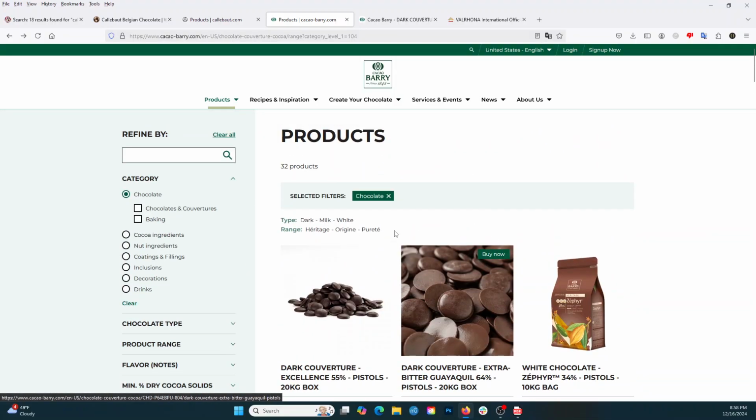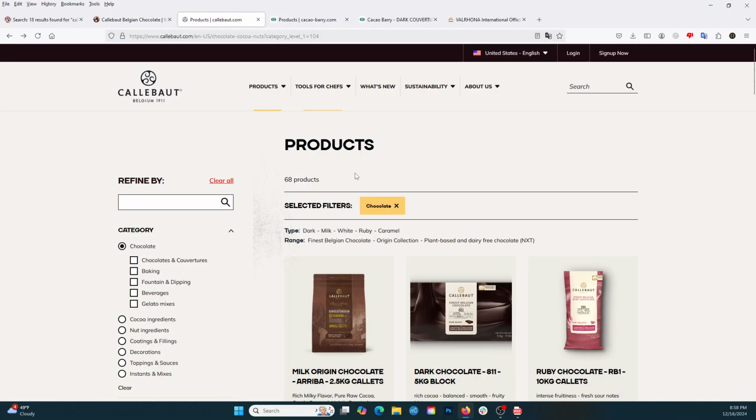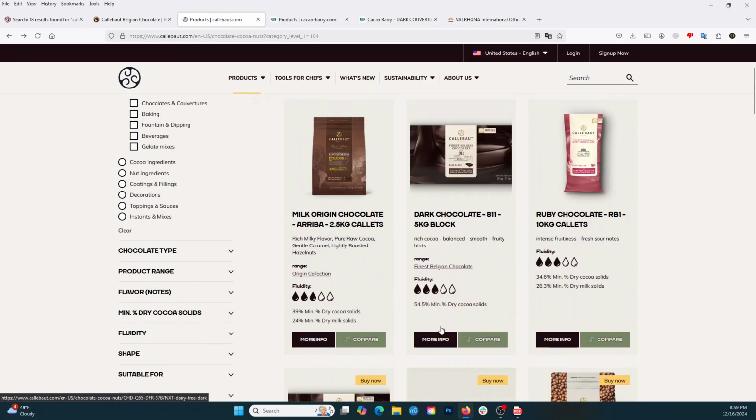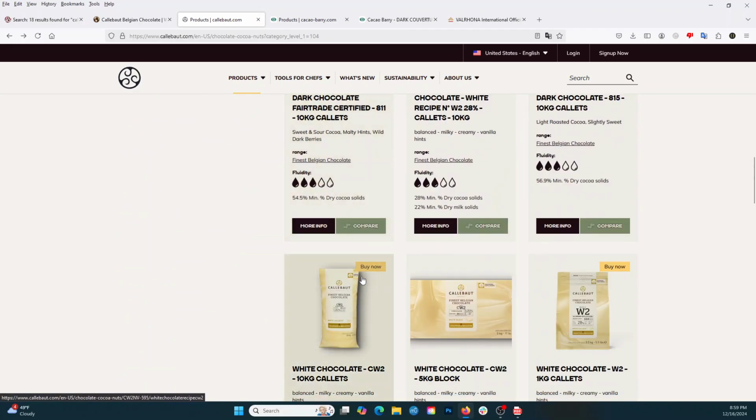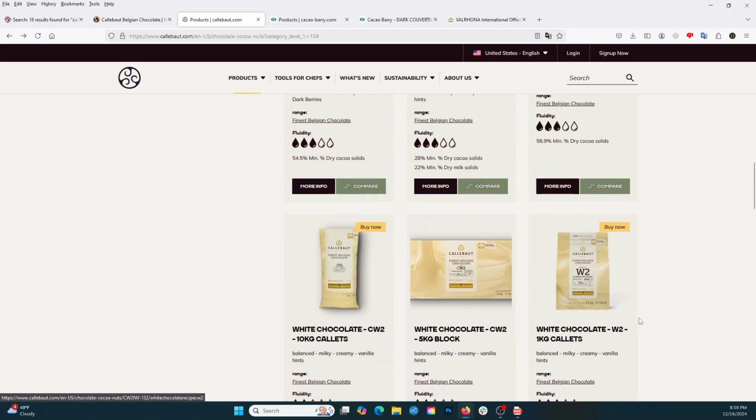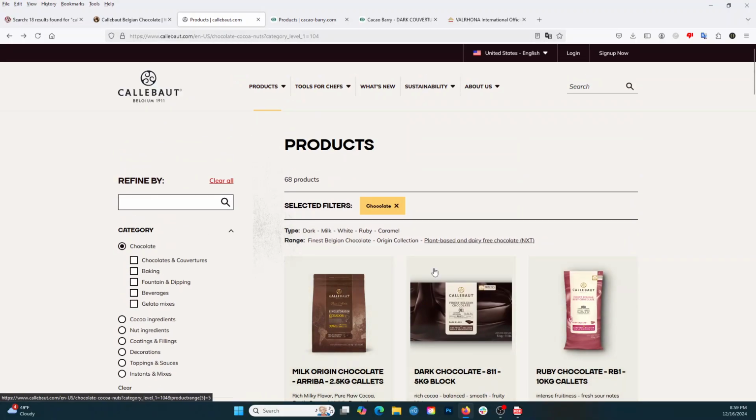Now, this may seem a bit complicated, and if you want to just have one or two chocolates that do everything, if you're just making chocolate truffles or some easier applications, Callebaut will be just fine. Watch Callebaut's tutorial so you know how to temper chocolate, and if you're making ganaches, you might have to pre-temper the chocolate before adding it in, because couverture chocolate tends to split in its original state, because couverture chocolate requires a much higher temperature to melt, because it takes longer to melt. Baking chocolate is ideal for mixing into ganaches.